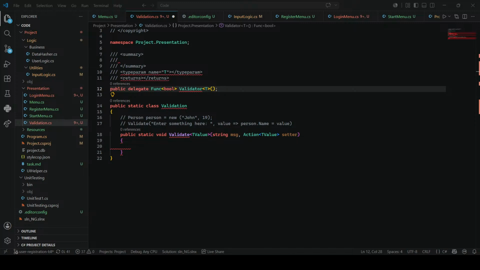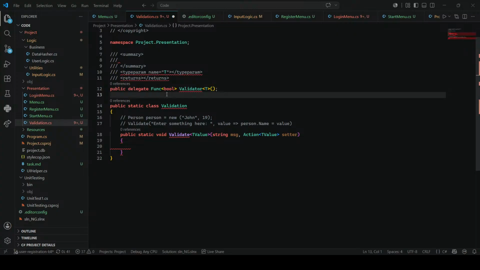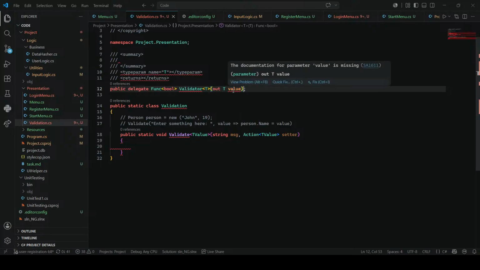So the best idea is to use out inside. So say it's a func bool with an out T value. That's just because you didn't document it, yeah.